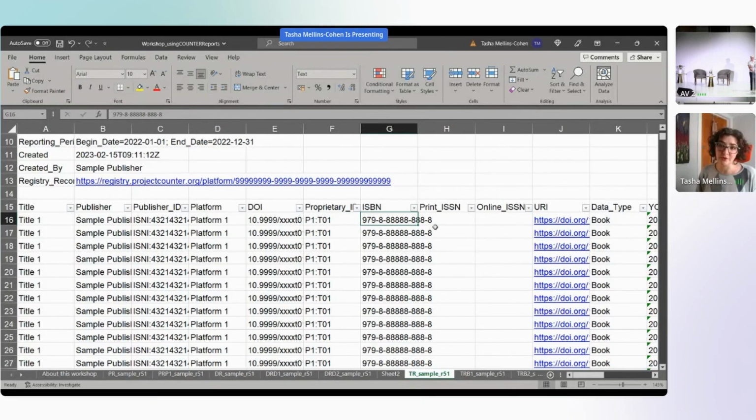So our validation tool, the counter validation tool, we do include things like basic rules for validating ISBN structures. So we can't necessarily build in a lookup to make sure that the ISBN matches what's in the ISBN database, but we do try and make sure that all of the things that we can test are tested. So as with all things, garbage in, garbage out.